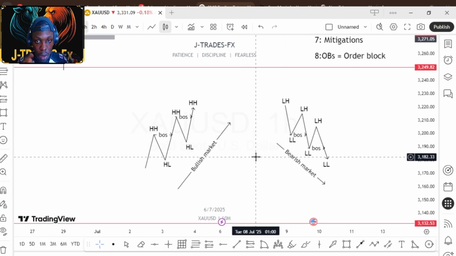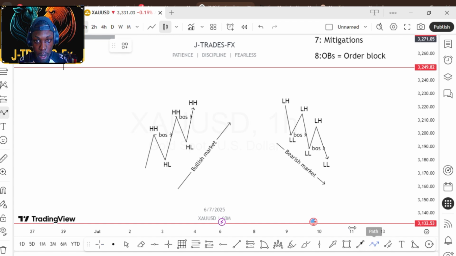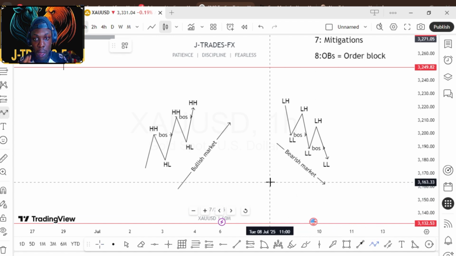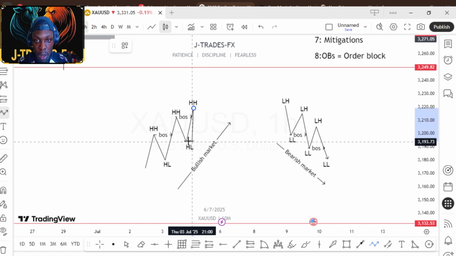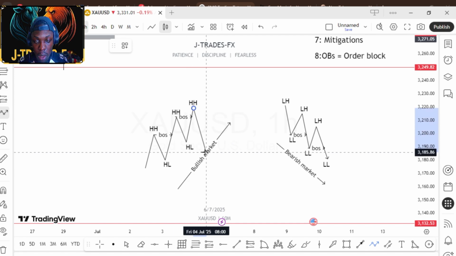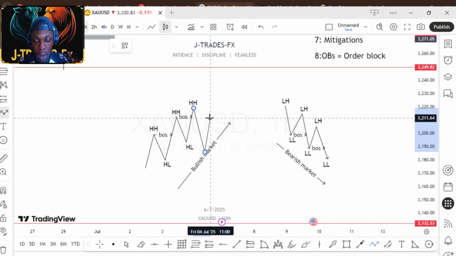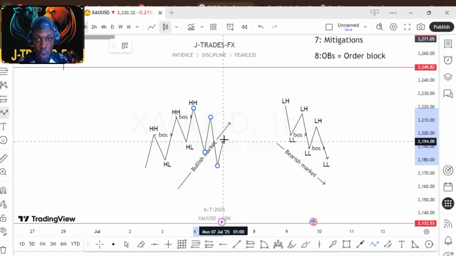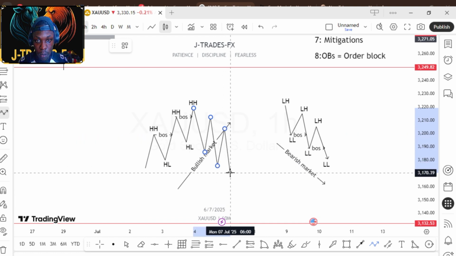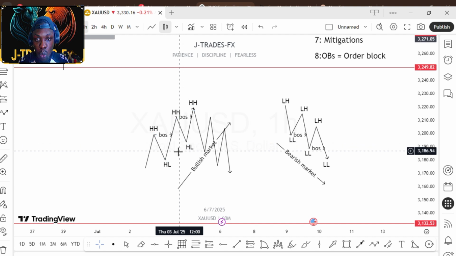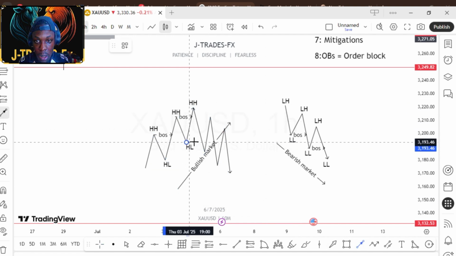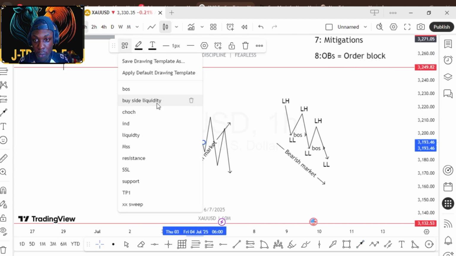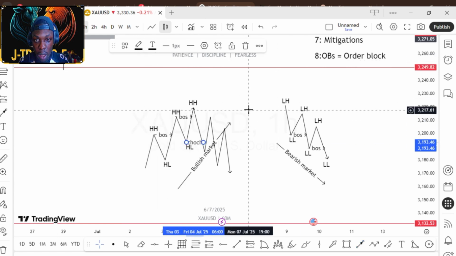But now there's something you need to pay attention to that we call change of character or market structure shift. If this market comes back here and does not respect the zone that was created and breaks below it, then comes back to respect the new zone that was created here, now the market is creating a series of lower lows and lower highs. This point where the market switches from a bullish market to a bearish market is what we call change of character. Change of character, which is CHOCH.